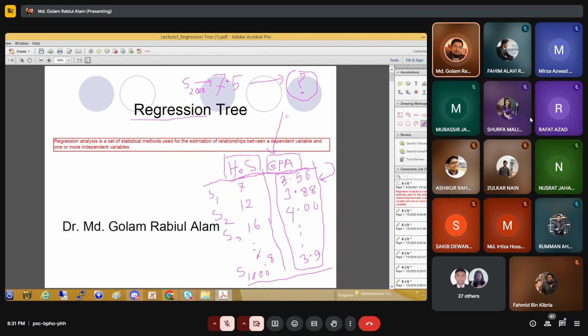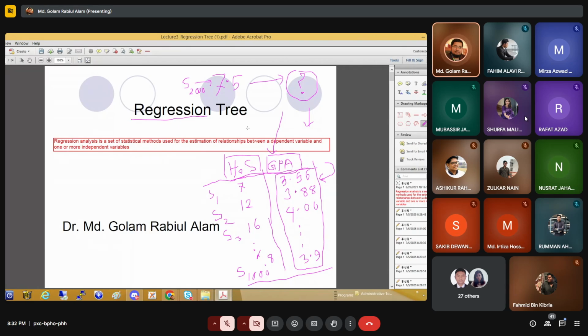So in any data set where the predicted variable values are numeric values, or maybe decimal points also, we need to apply some regression method to find out those specific predicted values.